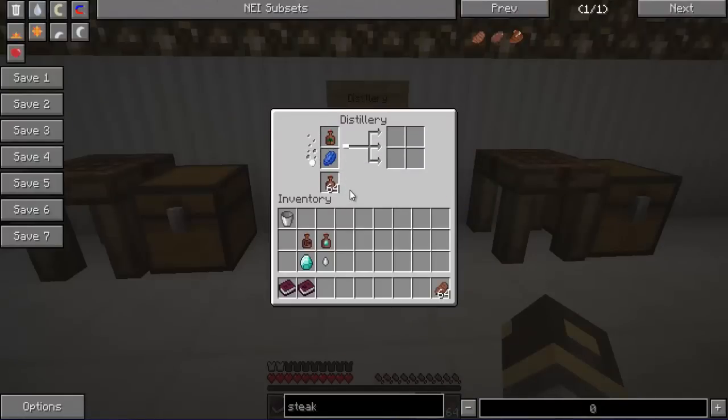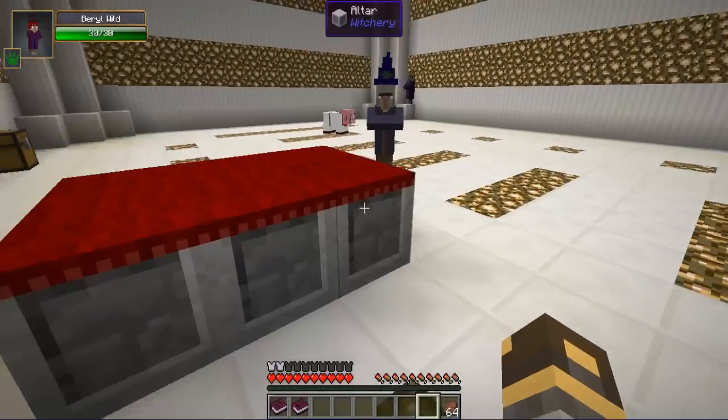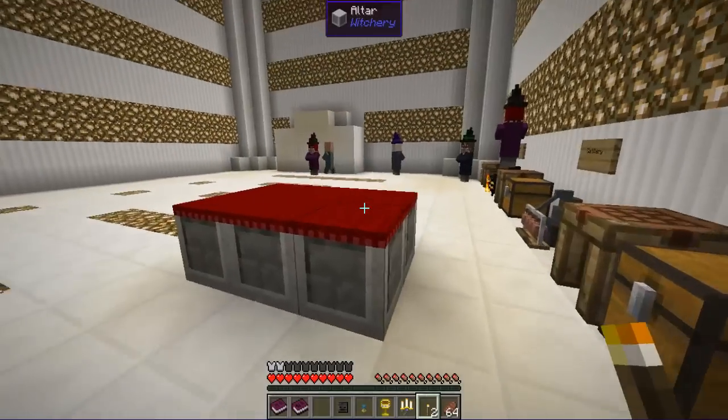It does take stuff to do that, and it's also using power from the altar. If you right click on the altar, it tells you how much power it has. I'm going to show you guys some of this stuff. This is the reason why I have all this stuff in here.